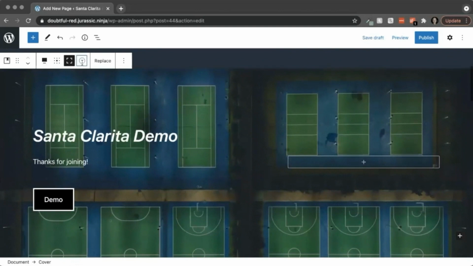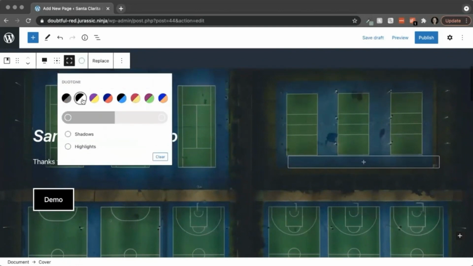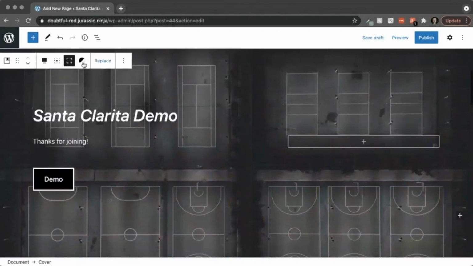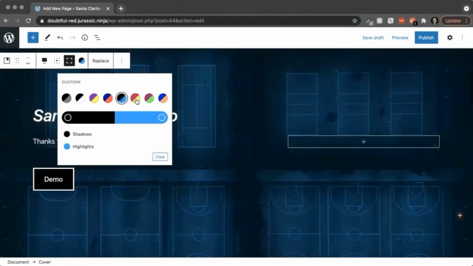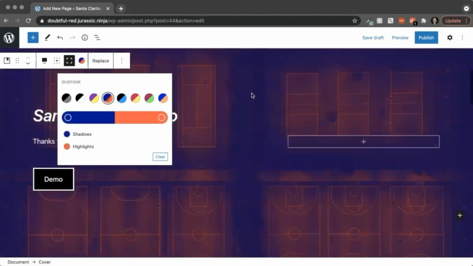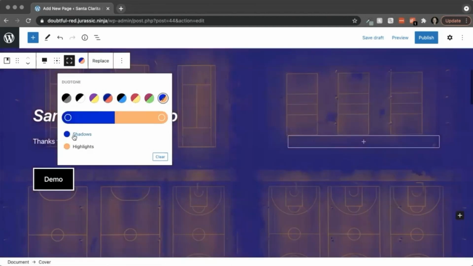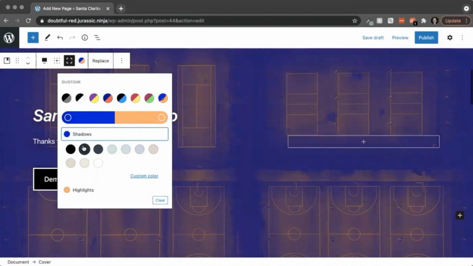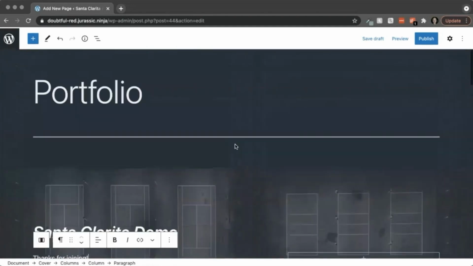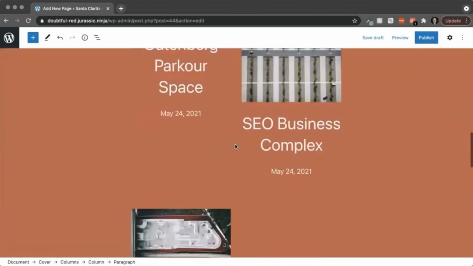So I can also show you this cool new feature called Duotone. So it adds a neat filter to the image itself. And you can get real wild with this. So you can see, you can kind of get pretty intense with the different filters, which is pretty cool. You can also select your own. So if I wanted to do something like that, and then maybe highlights, do something with pink, purple, I could do that. Close out and see what that looks like. I actually kind of like that. Looks pretty cool.